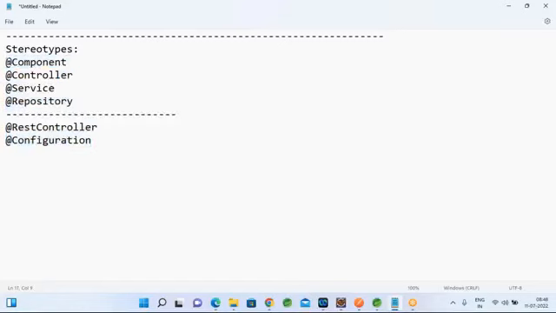For what need do we have all these annotations, where do we need to use them, and what is the benefit with them?